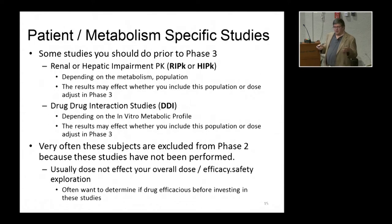If you're developing a drug for psychiatry and you suspect that it interacts with cytochrome, the CYP3A4, many other psychiatry drugs are metabolized by that. So you would be well advised to study that very soon. So you might even kill the drug based on that, because if your competitors don't have that, and you need to have a very complicated dosing, you want to know that right up front.